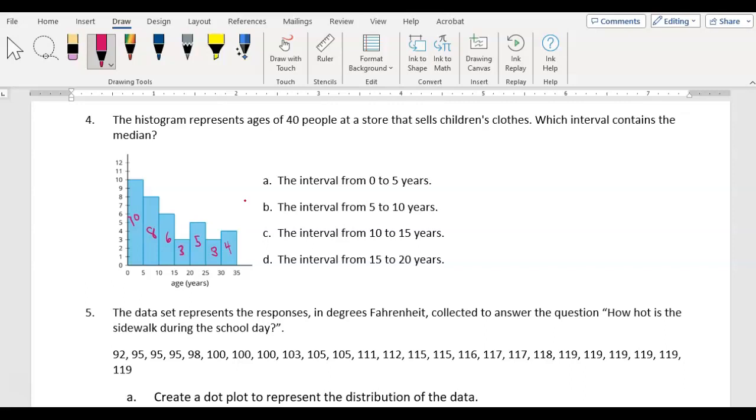So total we have, let's see, 18 plus 9 is 27, plus 8 is 35, plus 4, oh, I'm sorry, it says there's 40 people, right? So there's 40 people here at the store. And so if there are 40 people, then the middle number of those would be 20 and 21, right? So we're looking for those two numbers there. So 18, so that would be in this range right here is where we would be at 20 to 21 people, all right? Because we would have 7, 12, yeah.